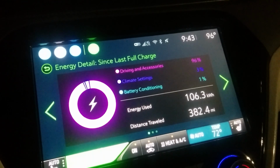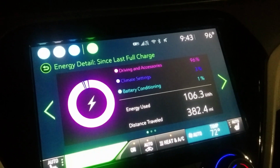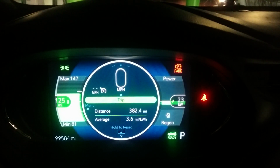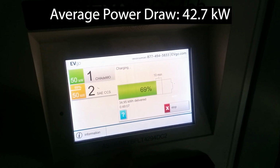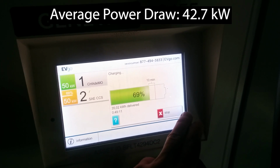But in order for me to feel comfortable taking that route, I'm really going to want to charge up to about 70% to give me enough that I feel comfortable making it over a 6,000-foot summit, and taking the back route with really no services or anything else to back me up along the way. Yeah, it's a longer route, but it's a faster route, and it's a nicer route. It's just unfortunate that I'm going to be driving it at night when I can't really enjoy any of the views.